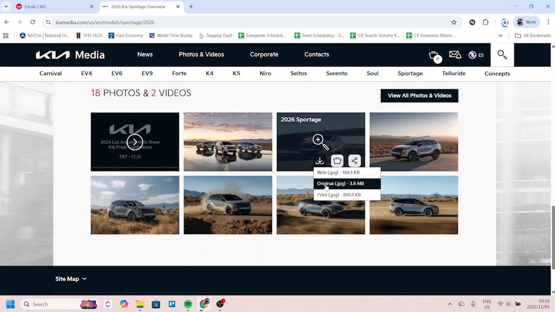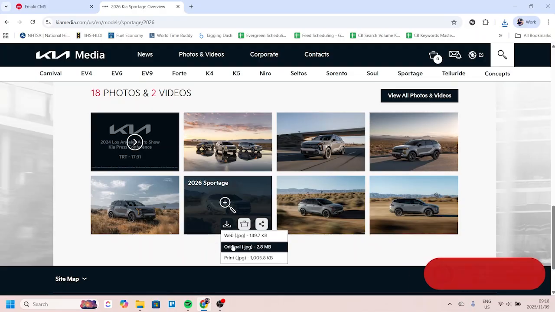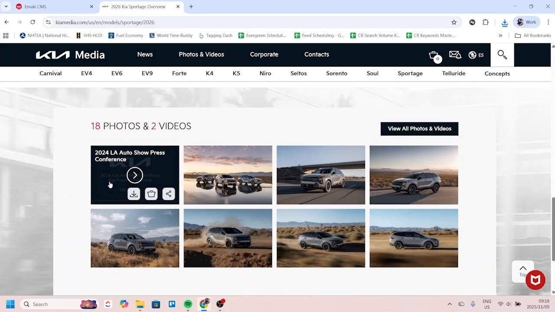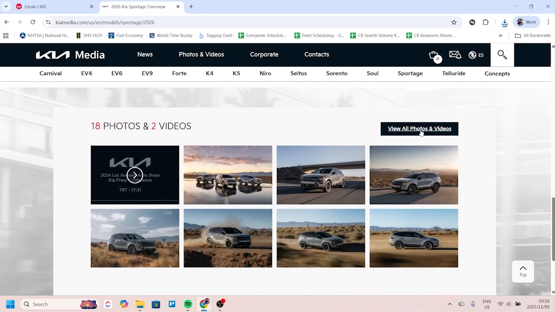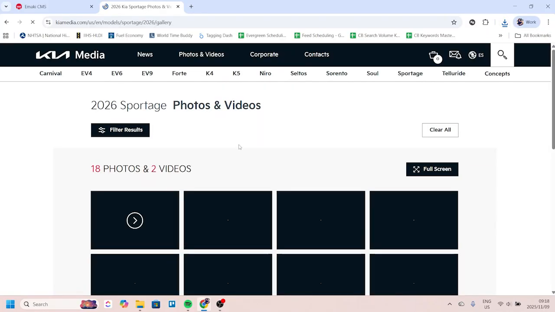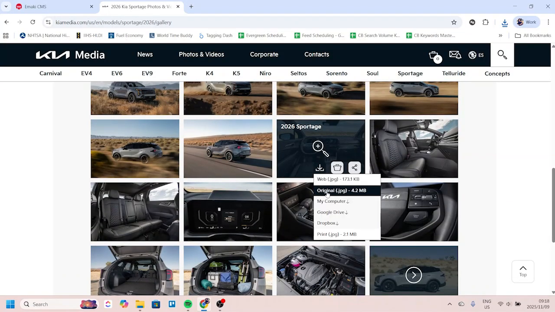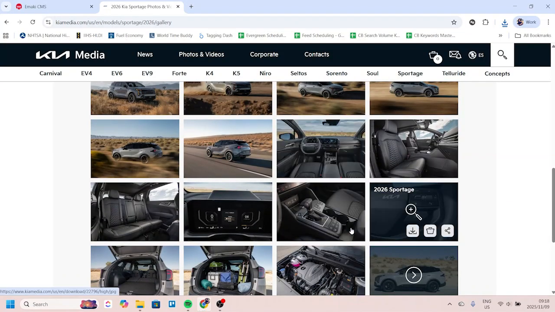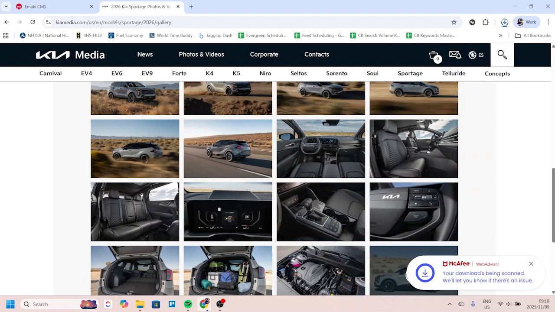I'm just going to pick a bunch of pictures because I want to show you how to upload them. And once they have been downloaded, just for interest's sake, I want to also download some interior shots for you. There we go. And then we've got a bunch of images that we have downloaded.